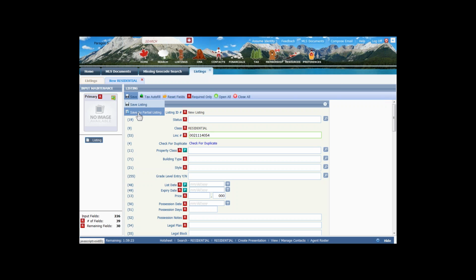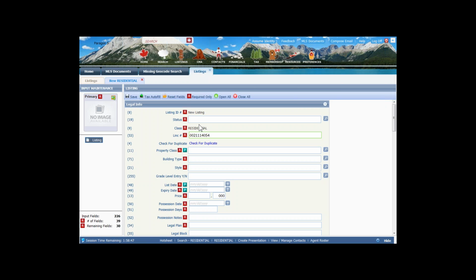and then if I need to, finish my partially saving of the listing and come back at a later time. Now, another thing I want you to be aware of is that inside Paragon, we do have a session time remaining countdown clock. And if that countdown clock goes to 0, then you automatically get logged out of Paragon. And in most cases, the information that was not saved, let's say like in a saved search, would be lost. However, as you're working inside the listing module, Paragon behaves a little bit differently. In the background, Paragon does an auto-save of your listing every 60 seconds. Now, as it does that auto-save, it does not save the session clock. It just saves your information every 60 seconds in the background.